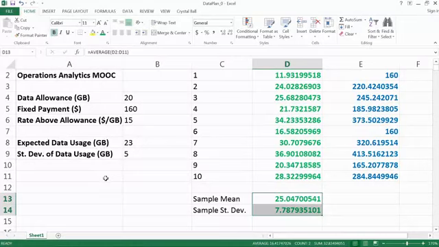Now we're ready to compute the estimates of the reward and risk measures associated with the new data plan. As we discussed earlier, we will use the estimate of the expected value of the monthly payments as a reward measure and the estimate of the standard deviation of the monthly payments as the measure of risk.